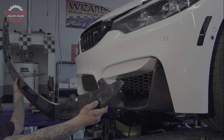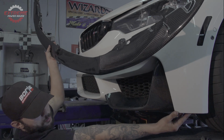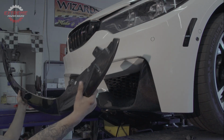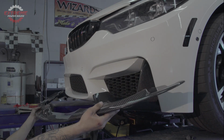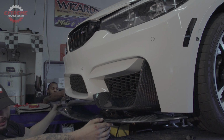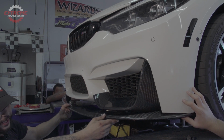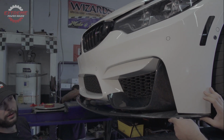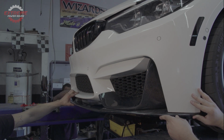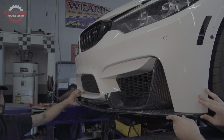To get your lower clip in, you got lips on both sides of this that's gonna line up right with this little air vent. So it's best to have 2 or 3 guys to do this, one on each side and the guy in the middle. So I have the guys on each side line up that lip, and then once they get it to where it needs to be, that's gonna dictate to where your center's gonna be. So as long as you're lined up on both sides, you're pretty much golden.